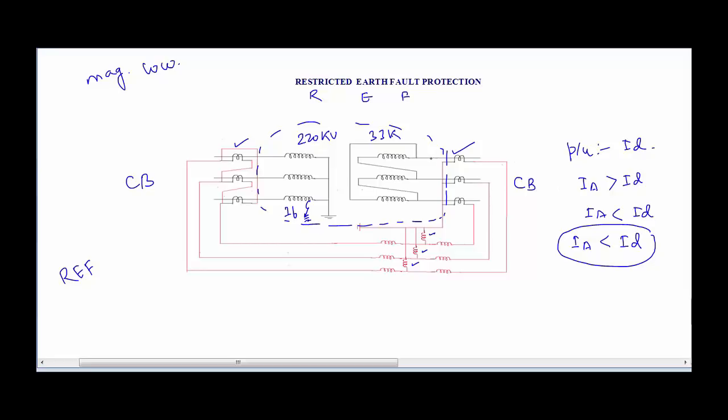But for the delta side of the transformer, since it is connected in delta, if there is a fault at this point, there is also a probable chance that the differential relay may not operate. We do not implement REF protection on the delta side, but there is a special way of clearing that fault, with the help of another relay called the common earth fault relay, which is implemented with the help of another transformer called a grounding transformer, which is a zigzag transformer, regarding which we will be discussing in a separate video. But in this particular video, let us just discuss the REF relay, that is, the REF protection.